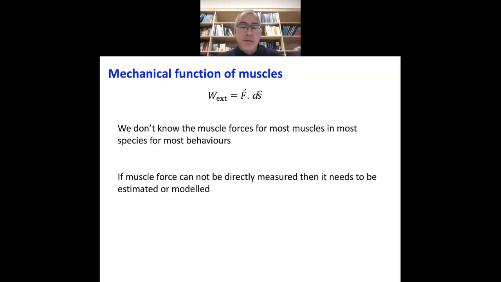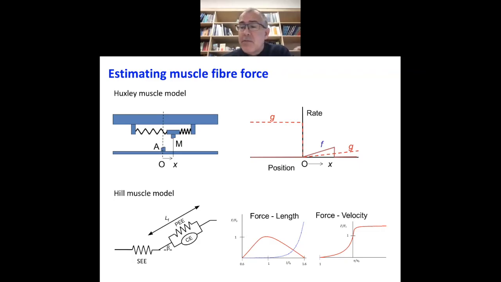So how do you model the muscle force? There's a couple of classes of muscle models. You could use a mechanistic cross-bridge type model like a Huxley model that Andrew Huxley introduced in 1957. This is on the top. You could have a Hill-type muscle model stemming from his early works from 1938. The Hill-type muscle model is an empirical model just based on data that people have collected for force-length and force-velocity properties of muscle.